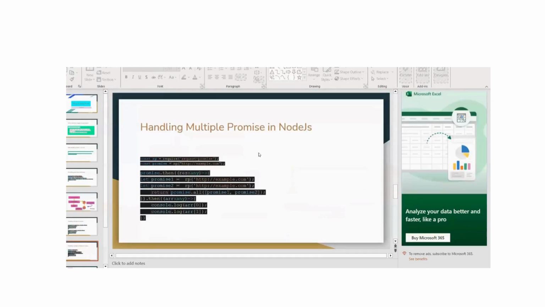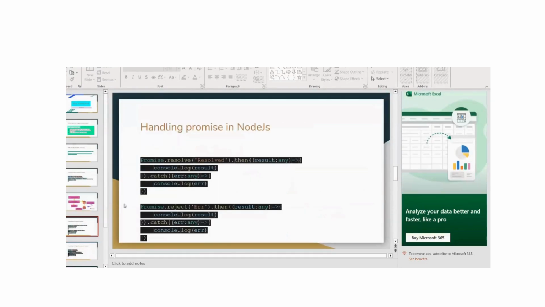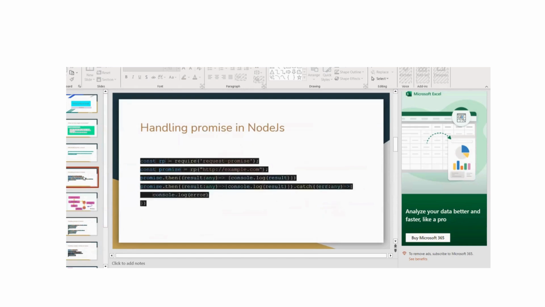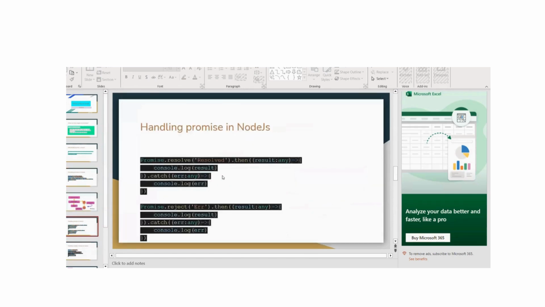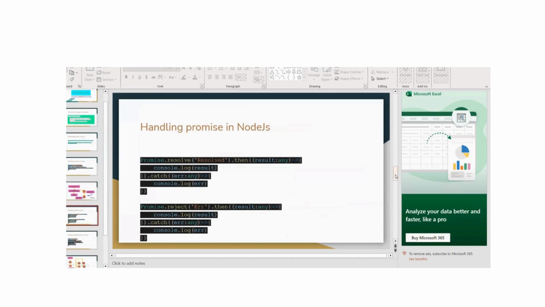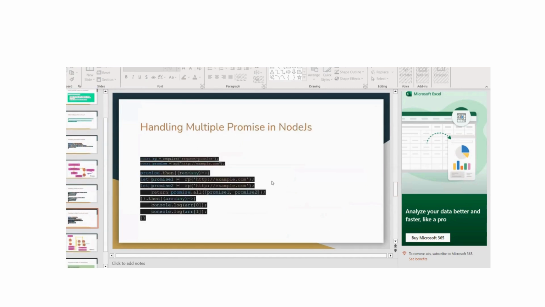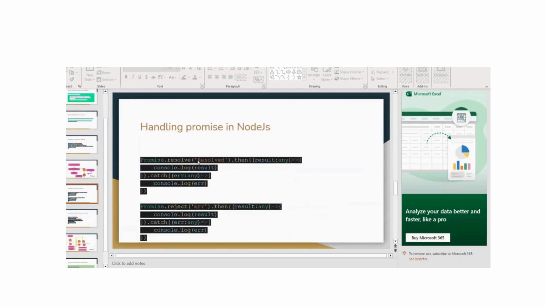Same thing. Here we are handling multiple promises the way I was showing you. In this slide, we are handling multiple promises. The resolve functions I have already shown you. This error means the reject case, you can see. That thing I have also attached in this PPT. This PPT I will add in the description. You can take this PPT format for your interview purpose or for your better understanding.